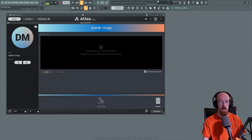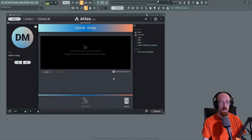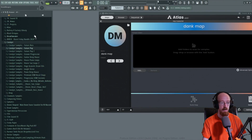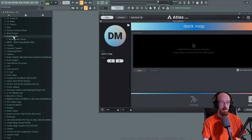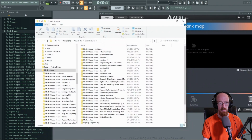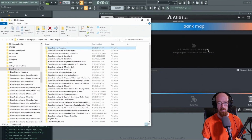You're able to drag and drop folders onto here, or you can add them. And you can even choose to use only drum samples. Sometimes making maps can take quite a while, but let's go ahead and grab some samples here. We'll grab a Black Octopus Leviathan pack so that you can see how this works. So go to open, and you literally just go boom, baby.